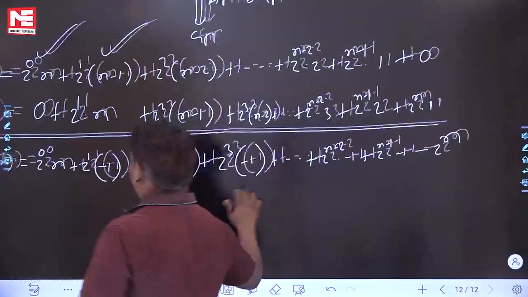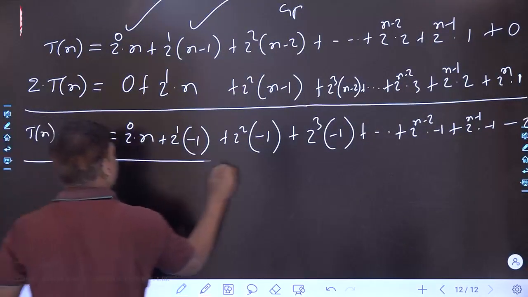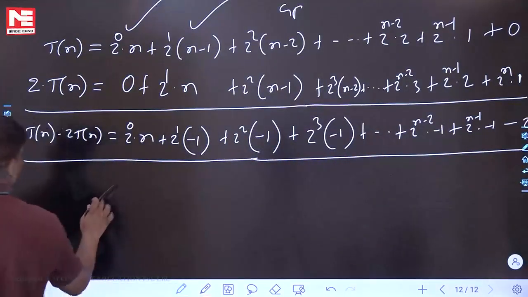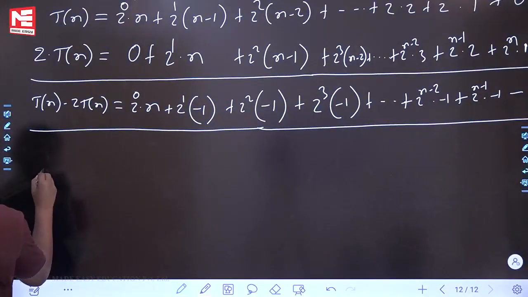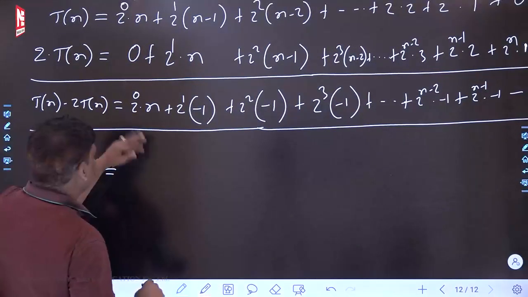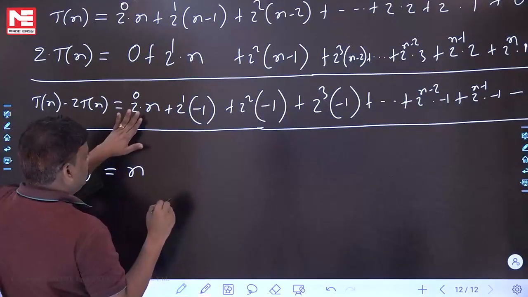Like that. Now, if you are comfortable, can you say what is this value? After this one, if you simplify, let's check. I have not done anything. Tn, 2Tn, I just subtracted. It will become now minus Tn, is equal to, let's see one by one. It is simply n, it's okay.